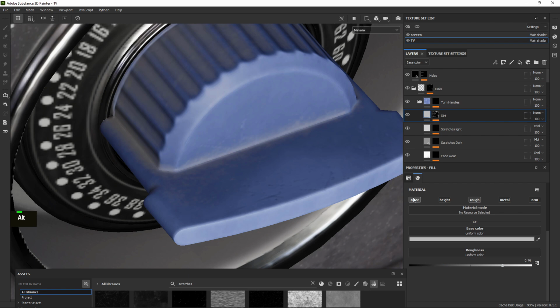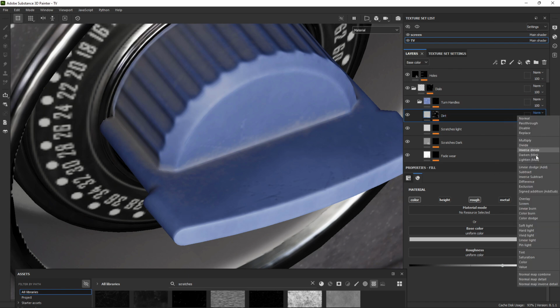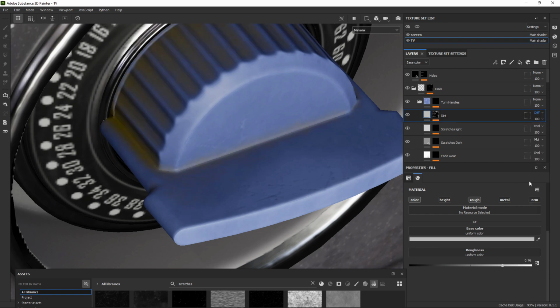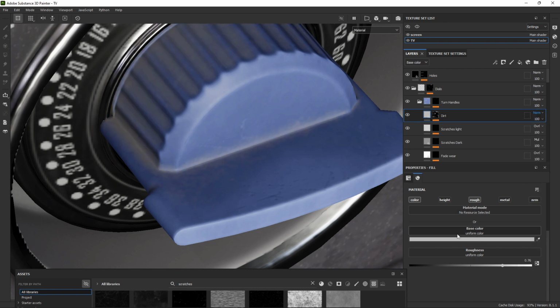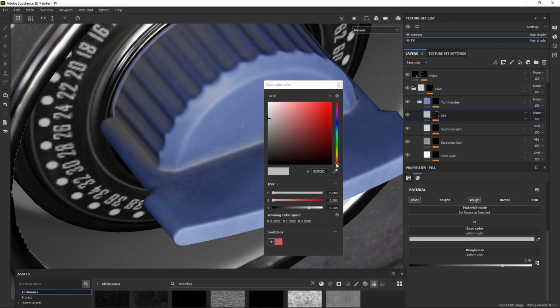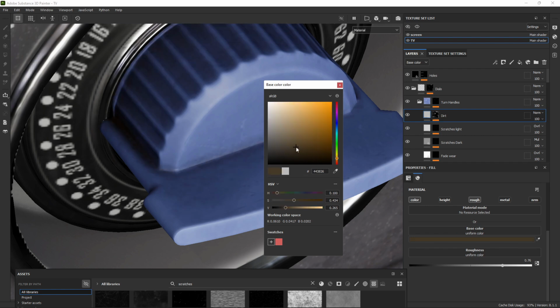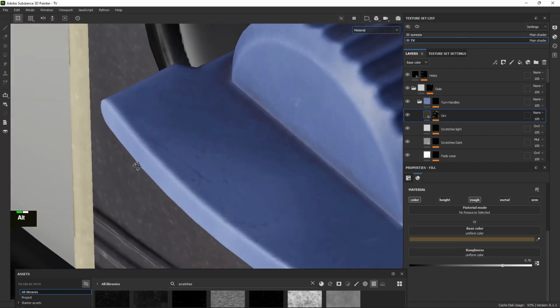Something like this. And for the color, let's try a brownish type of color. Something like this.